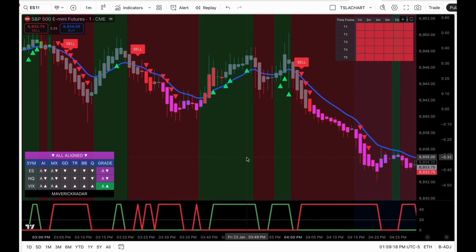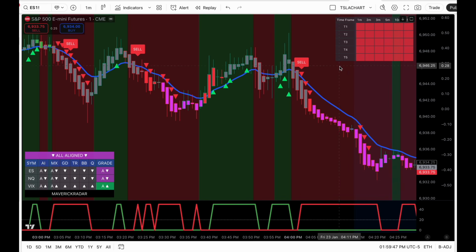That's insane, right? Now, of course, you get your spikes and different things like that. Again, I'm showing you probably the worst market conditions. This is a Friday afternoon. But we like to stack probability. Red background, price below the blue line. You have a sell signal. You've gone from gray reversal candles to red candles to hot pink candles. If you see pink, it will most likely sink. The Maverick trender keeps firing off.